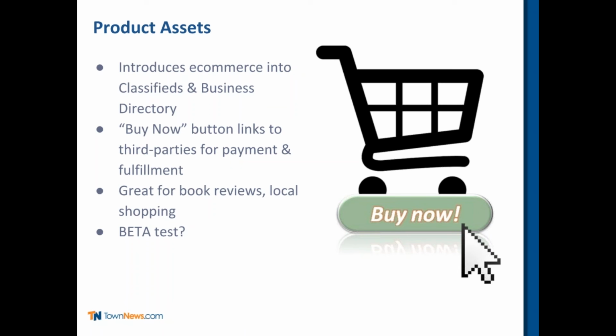This is great for creating and curating content if you wanted to create a collection of these product assets to promote for evergreen content, like your holidays, if you have Christmas products that you want to promote. Or if you have some sort of book reviews, you can relate a product asset that's going to be sourced from perhaps Amazon, where they can buy that book. And not only that, but if you are an affiliate of Amazon, you can sign up for that in Amazon, and you will receive a portion of that payment through Amazon if the link came from your site.